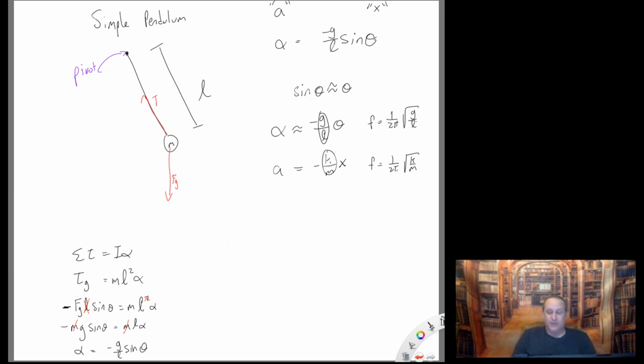So this would suggest that unlike the spring and mass system, changing the gravity will change the frequency of a pendulum. If we increase the g, increase the gravity, the frequency will go up, so the pendulum will swing faster. If we decrease the g, it's going to swing slower. The formula also suggests that the mass doesn't matter for the pendulum. If I change the mass at the end of the string, the frequency shouldn't change, whereas we saw that it did change with the spring and mass system.